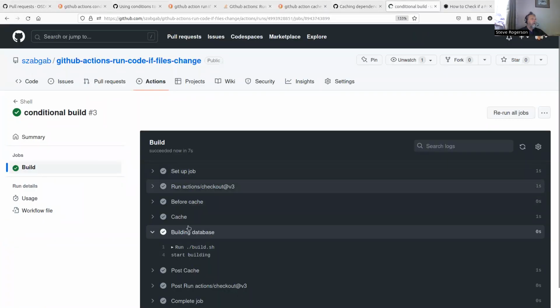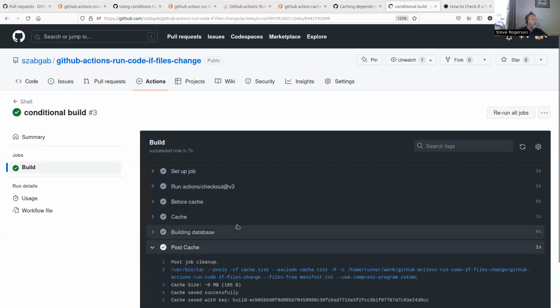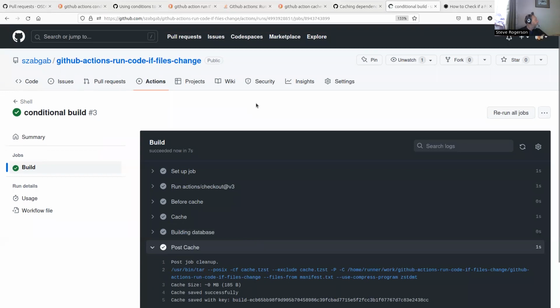I can run it here, I guess, and it still shouldn't happen. The post cache, let's see what the post cache says. It says cache saved successfully. So it saved the cache, which was just an empty file, but fine.